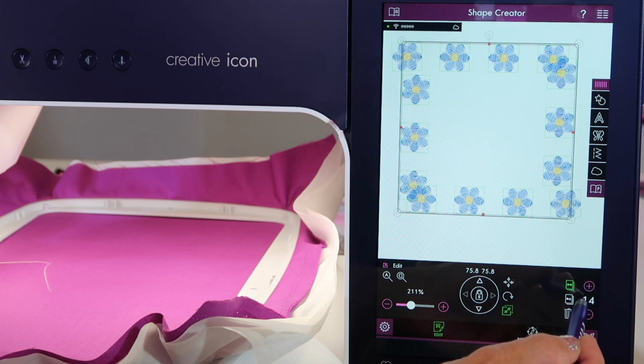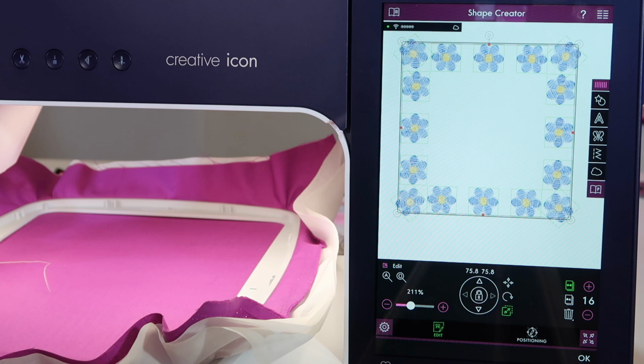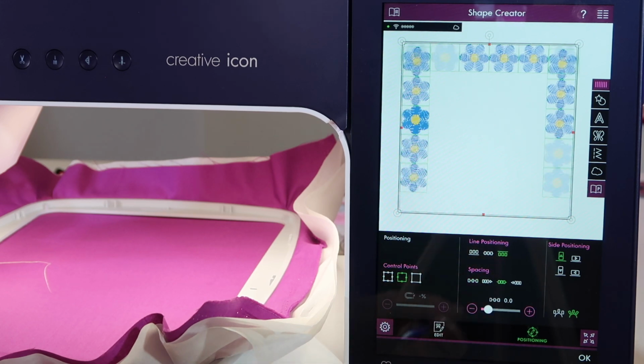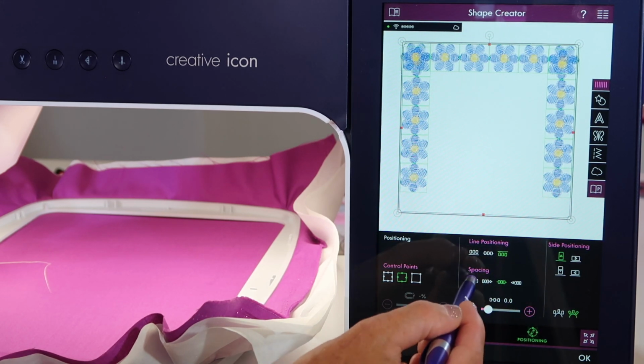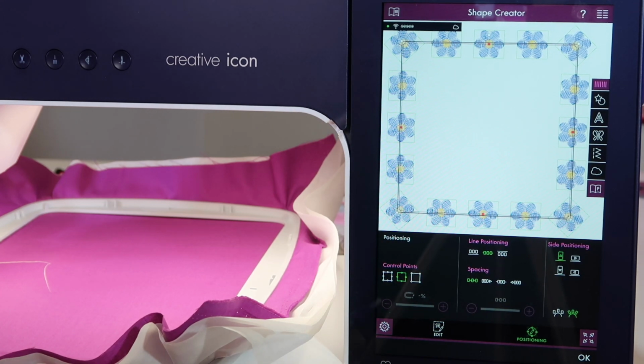How about 16? You can see that's a much more even option. And even with the positioning, we can have them go around nice and even or onto that line. There are so many fun things you can do.